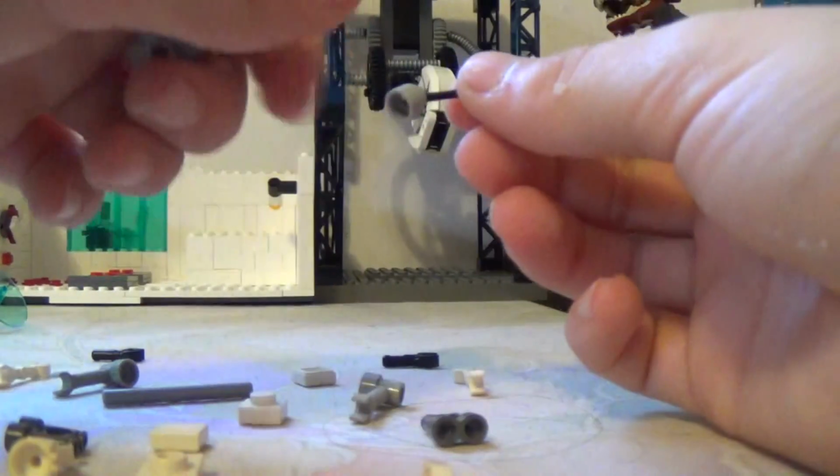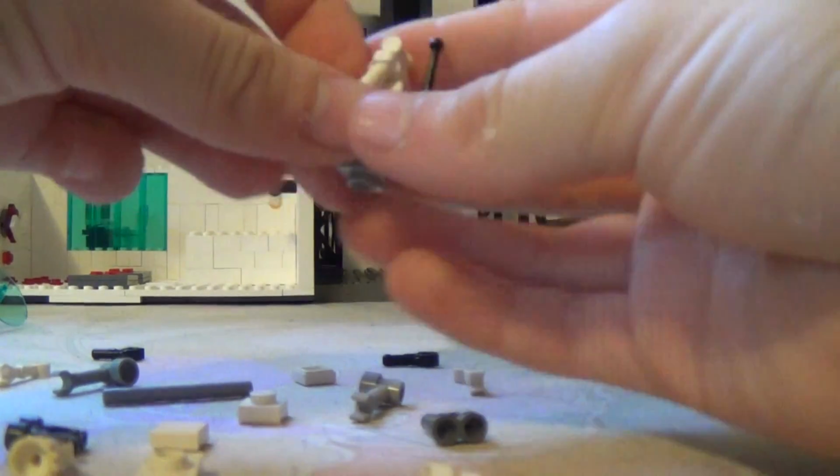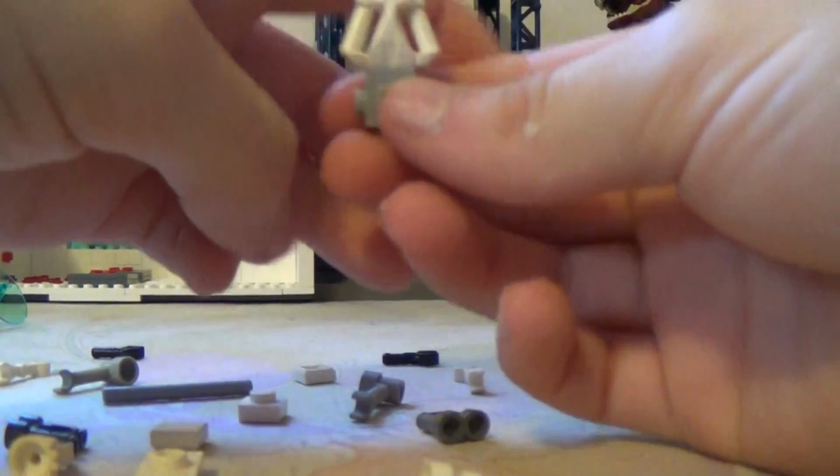And you're going to want to get this level piece. It's best if you have the white bottom or the gray bottom. Best if white, but gray will look cool too. So yeah, that's going to be the back.